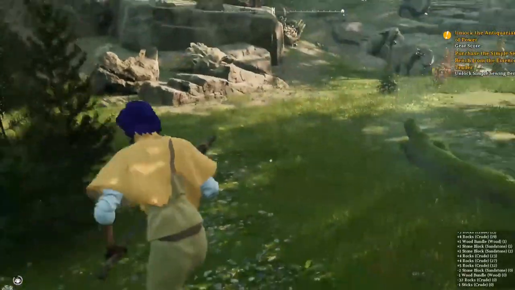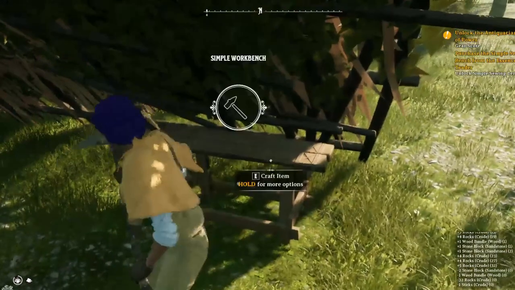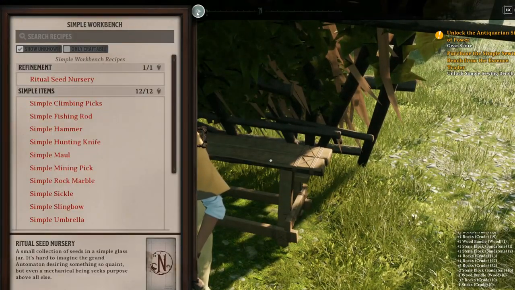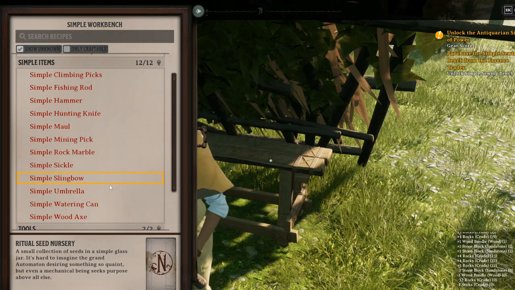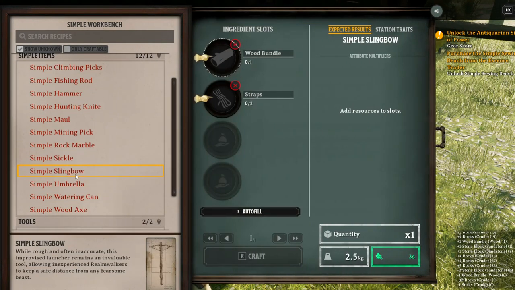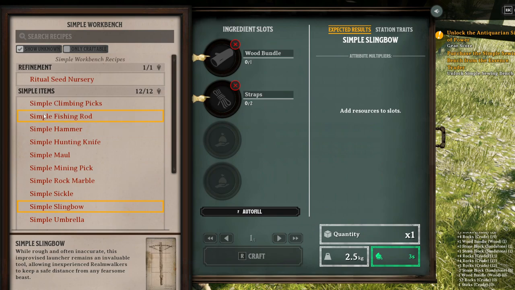Maybe that would be a way to go. Maybe then we can craft a bag or something. Well, this thing didn't really have refinement, simple items, fishing rod, hammer, mauls, picks. It'd be nice if this told me what it shot. Decor recipes. I don't know.